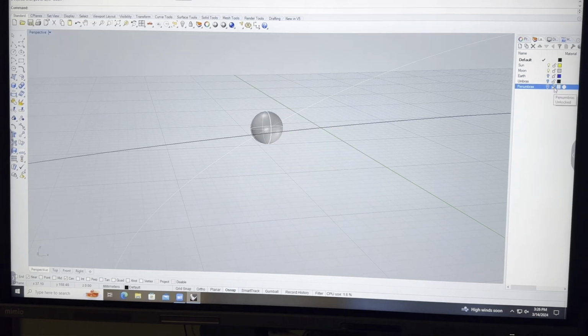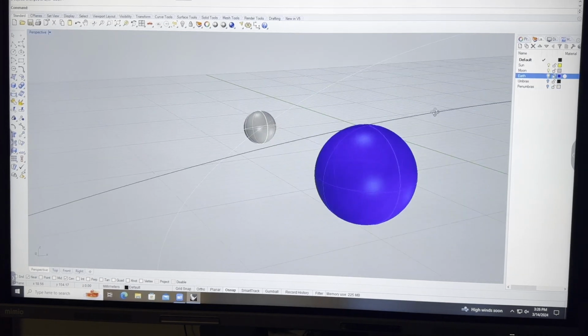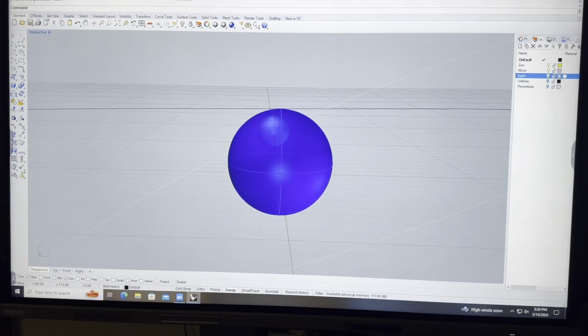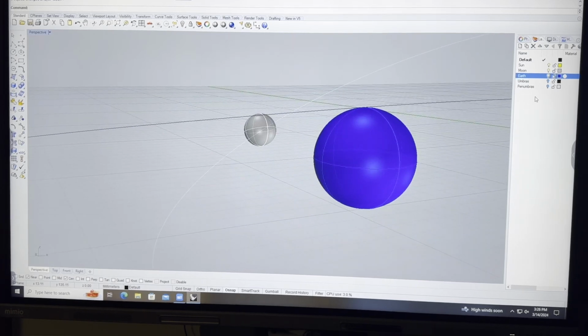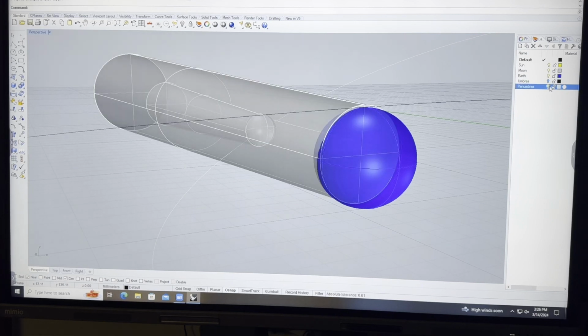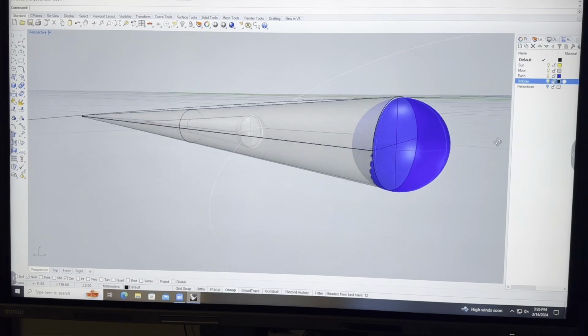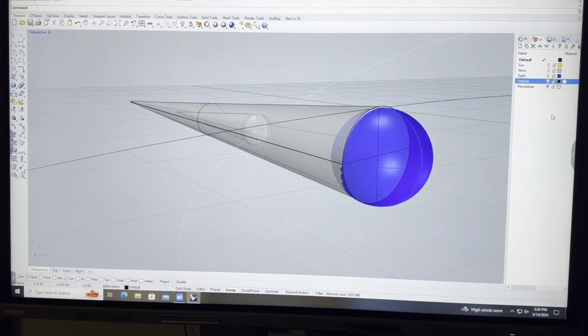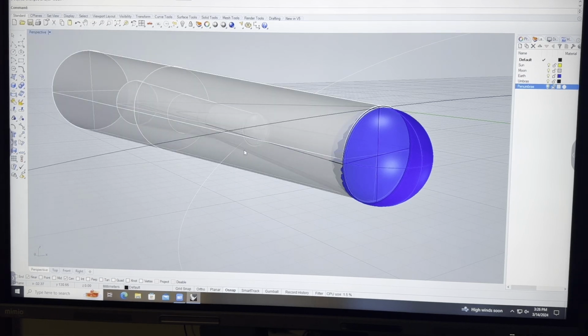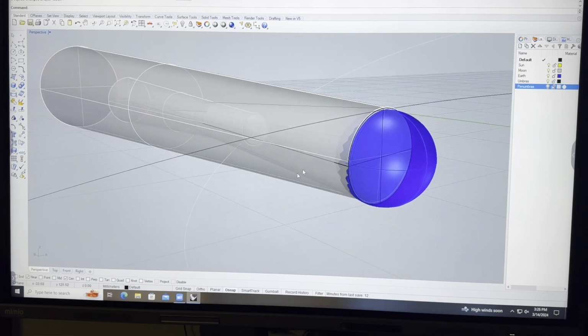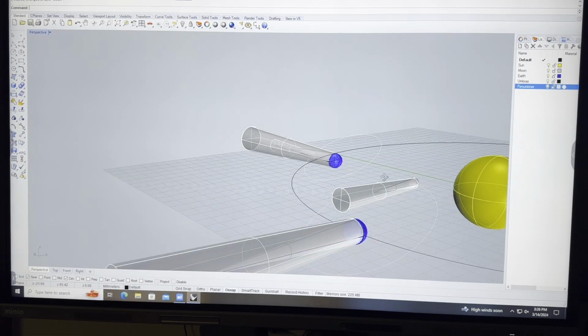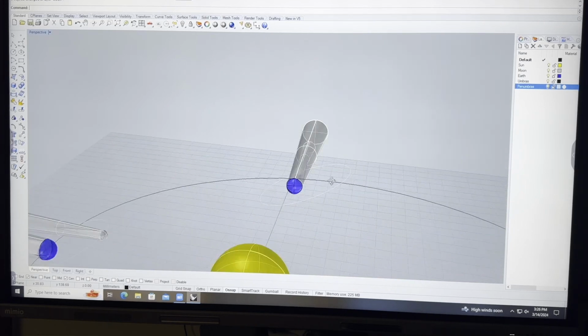So let me get rid of the Earth and its shadow, so you can see the moon, and bring back the Earth. The moon is behind the Earth, the sun is behind us, and the shadows being cast, its penumbra and its umbra. And in this situation, this will be a total lunar eclipse. If it's partway through there, then it's referred to as a partial lunar eclipse. So again, let me turn off the penumbra.